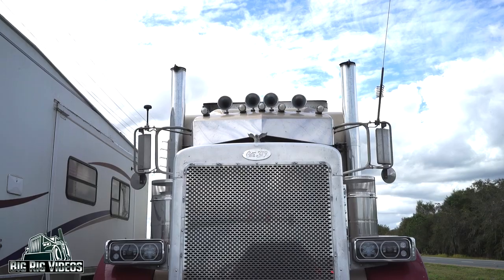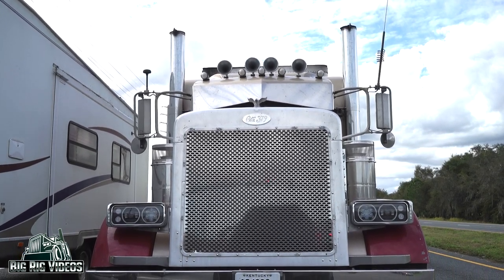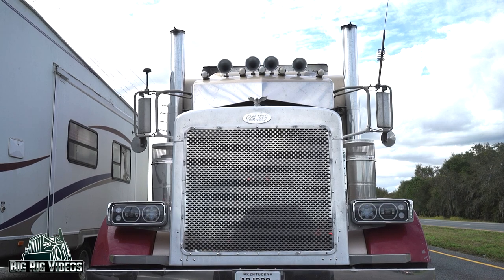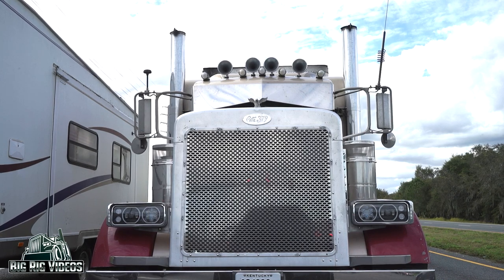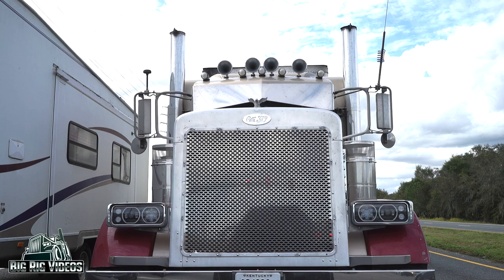At that age and at that time, what did you like the most about trucking? The camaraderie. You know, it was a lot different back then. It's hard to explain compared to the way it is now. You know, people kind of keep to themselves out here. Back then, every truck stop that you pulled in, there'd be four or five guys standing around telling lies and having a good old time.